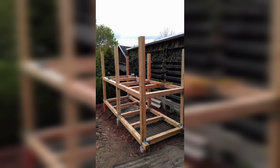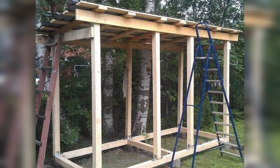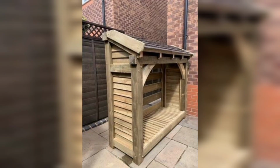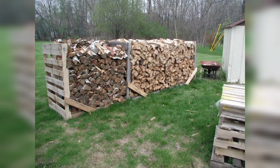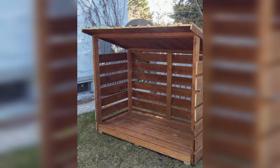Location: choose a level area for your shed. It should be close to your home for convenience in carrying wood, but not so close that insects can easily move inside. A spot with good airflow and sunlight exposure helps keep the wood dry.